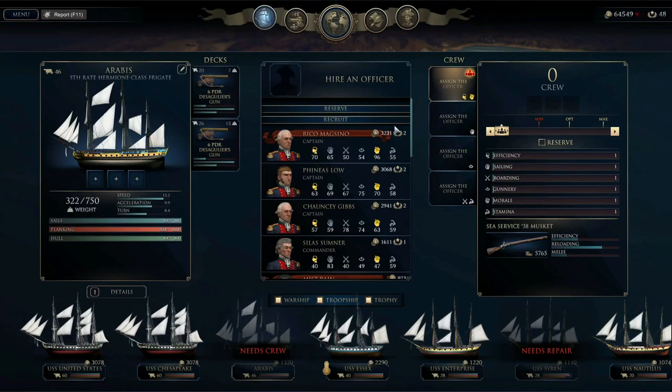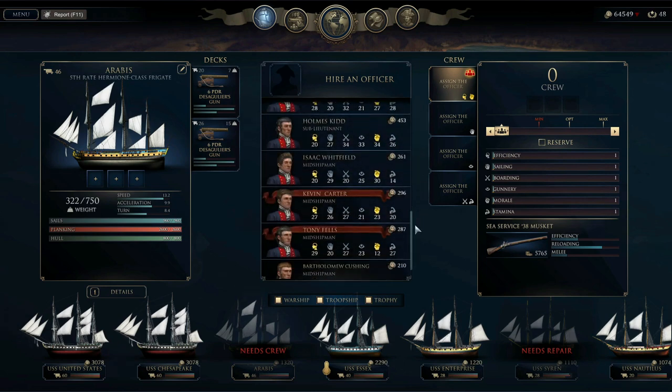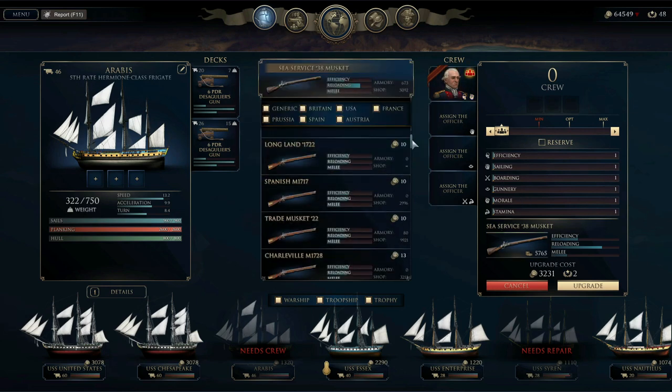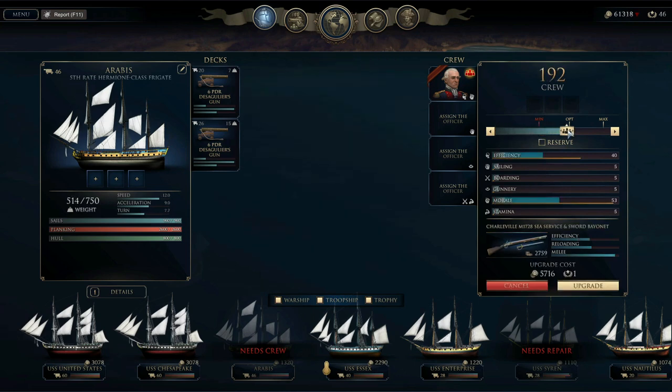Now we're going to need some officers, so let's get the best we can. Let's look and see if I'm available yet, because I know I am an officer that can be in this game. It shows up as history guy. Not there yet, though, so let's go ahead and get this captain here. We want to go ahead and for sure get something with muskets. And then we'll go the best we can here. I think we can actually pretty well max this out.